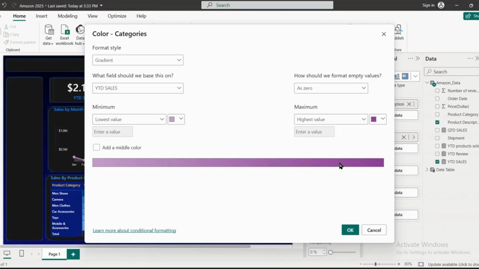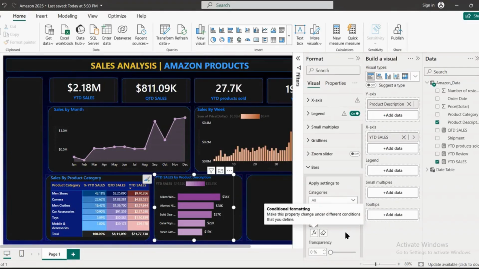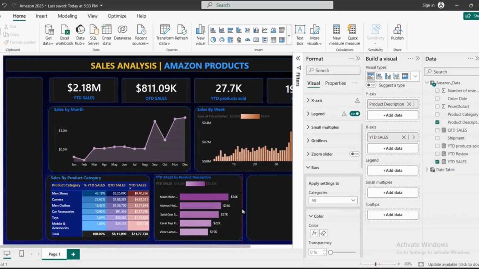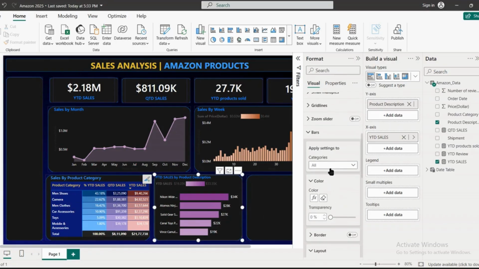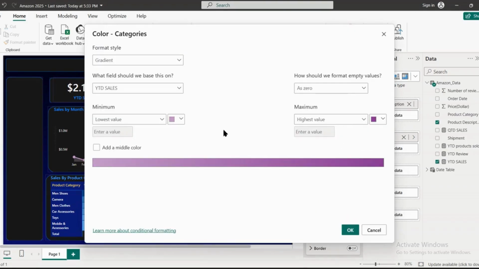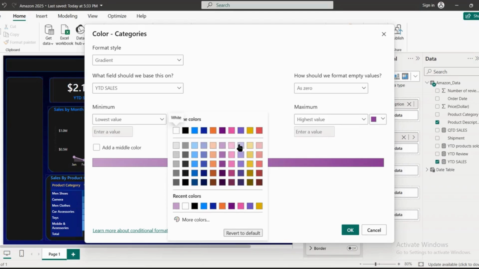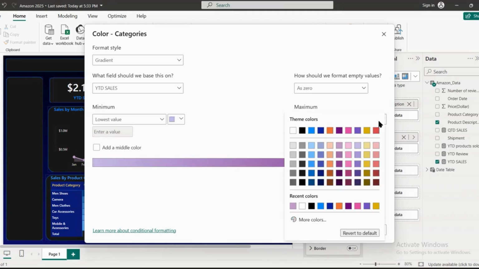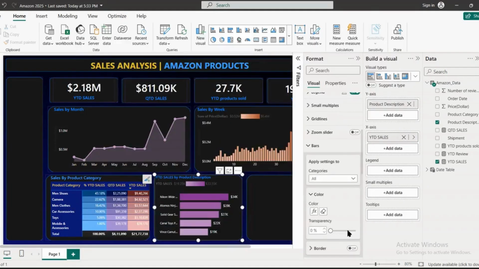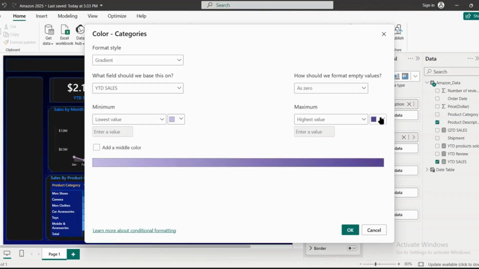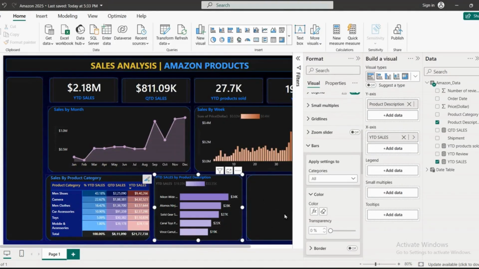Adding slicers for interactivity. To make the dashboard interactive, we include slicers for product category and quarter. These slicers allow users to filter the entire report dynamically, making it more personalized and exploratory. Users can focus on a specific quarter or zoom in on a single category to compare performance. After aligning and formatting all visuals for a clean finish, the dashboard is complete. This Power BI report delivers clear, interactive insights on Amazon product sales and performance.